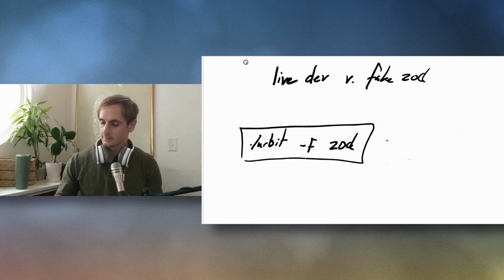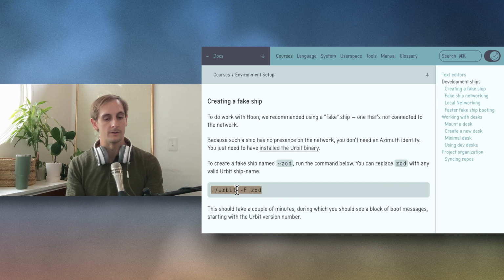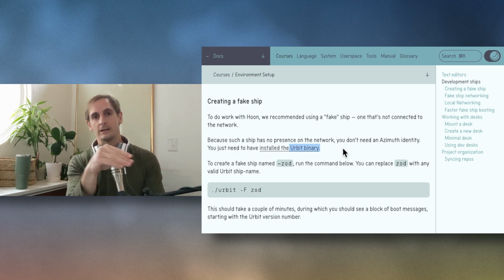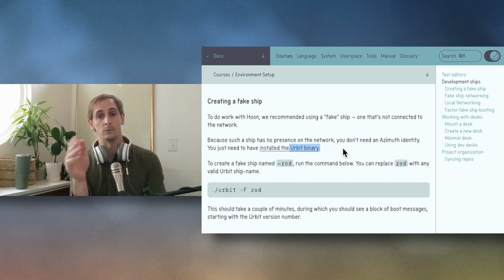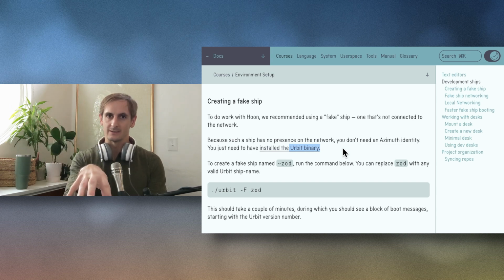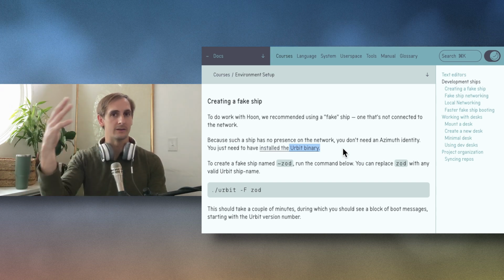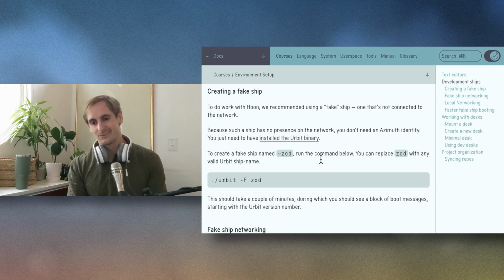There's this ./urbit here. This line is actually run in an Earth terminal, and it's going to call the Urbit binary. You call that binary to do things like create that fake Zod, or if you wanted to make a real Urbit, you can have a key to plug into that Urbit, prove that that's you, boot it up, and then you can be on the actual live network. That's probably what we'll do.